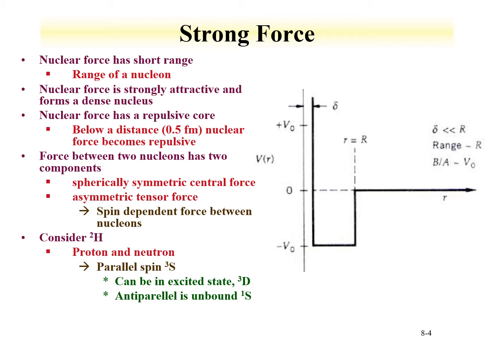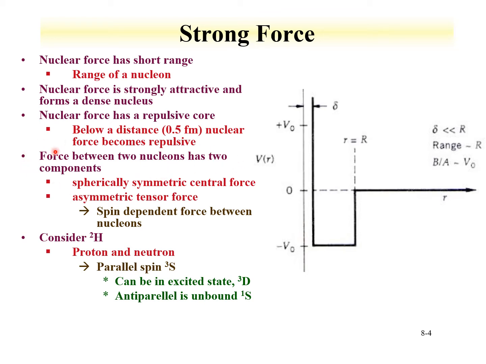As we've already seen, the strong force has a relatively short range. It's on the range of a nucleon. This is one of the reasons why the nucleus is dense. This strong force makes this attractive force in the nucleus so that the nuclear material winds up being extremely dense.